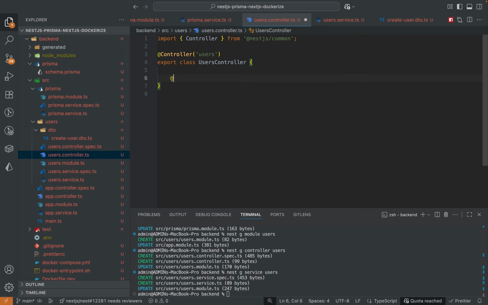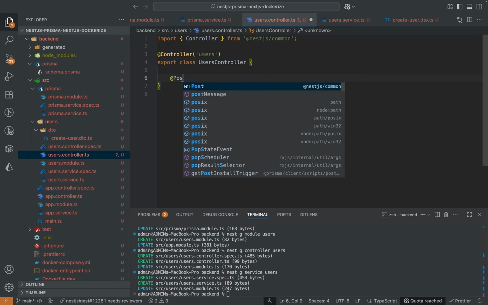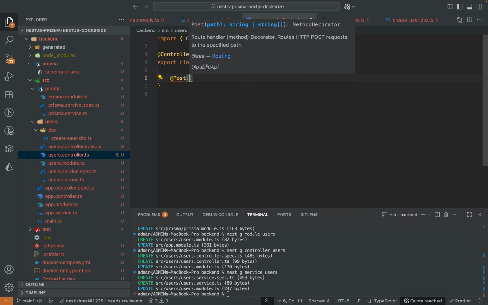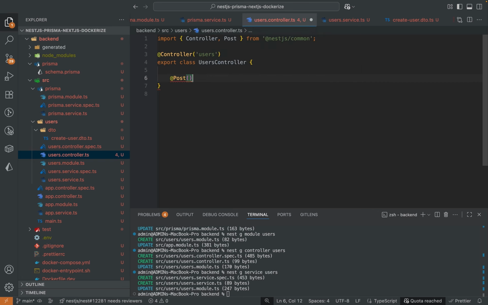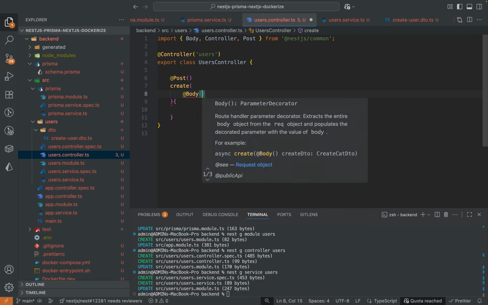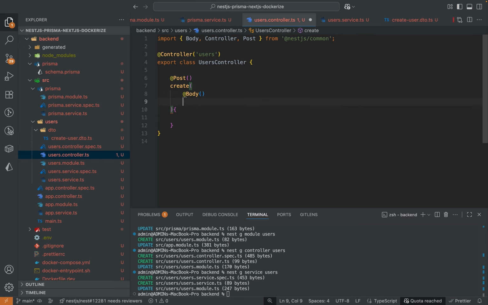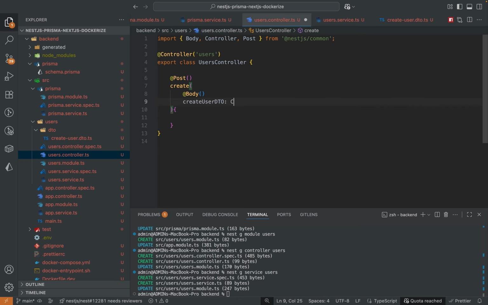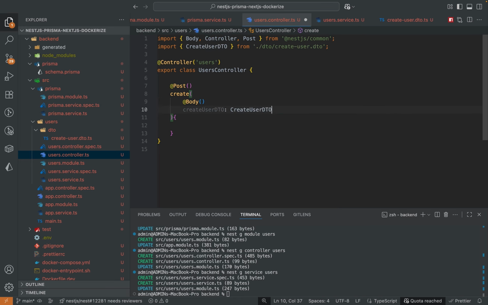Post, it's a decorator, create. Inside the body, we need a request body. It should be createUserDto of type CreateUserDto.